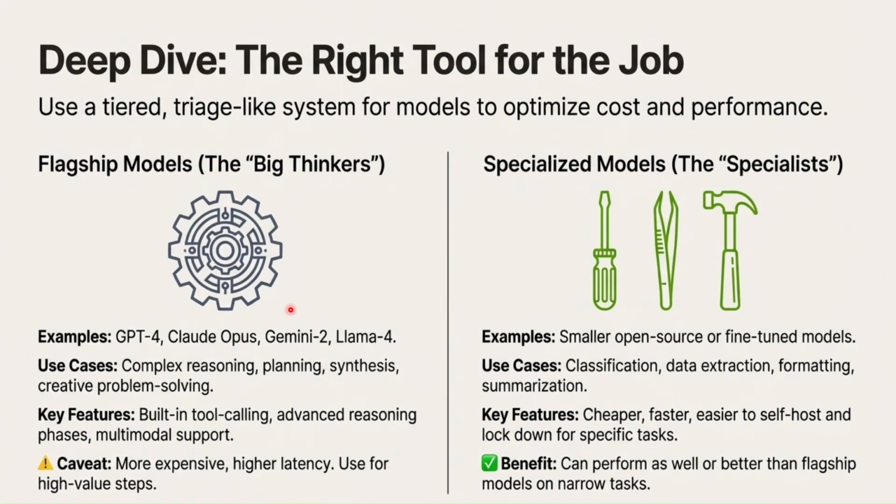The next thing is the right tool for the job. There are lots of big models. These are built for multi-purpose. But what we need to do is find the specialized model. We don't want to just use GPT or Claude or Gemini or Llama. These are big thinkers. We have to classify our use case, and for the particular use case, we should have the particular tool.